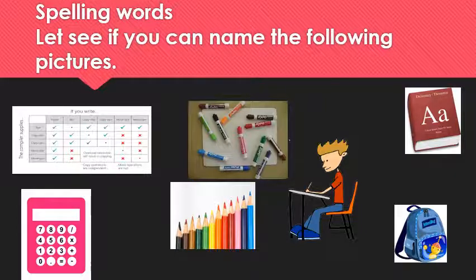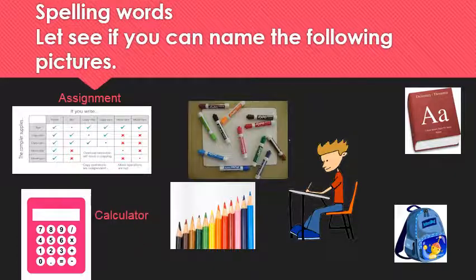So let's see if you know what the name of each picture is, and then we will give the definition or the meaning of the word. The first one is an assignment. You all know what an assignment is. It is something like, for instance, in your art, you had to do something musical or draw a picture. In English, you had to write a letter or an essay. So in each subject, we have an assignment.